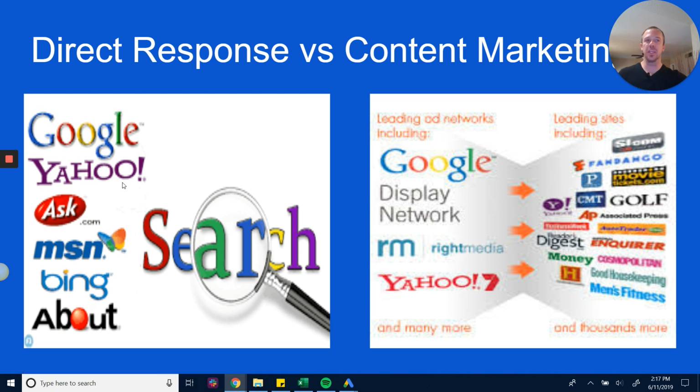But Google search, again, has the advantage of you literally have that customer where they're in the buying process, buying mode, right then and there, because they're trying to find it, right? Very few customers that are on Google search are at the top of funnel stage. Some of them may be in the research phase still, but you can still impact that by longer tail keywords and more blog-based content that is still going to come from a lot of this content marketing efforts, right? Where search is typically and traditionally more mid to bottom funnel, where all the top to mid funnel is going to be the display targeting.